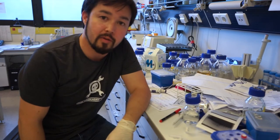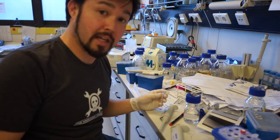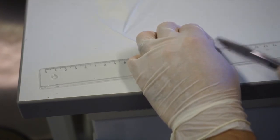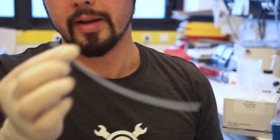We have to mix together our PCR reaction. Now it's time to mix it with our sample of DNA from the crime scene. We take some thin-walled Teflon tube and we cut a length that's about 18 centimeters long. We also take some silicon tubing that's about 1 centimeter long. You can quite easily fit the Teflon tubing into the silicon tubing.